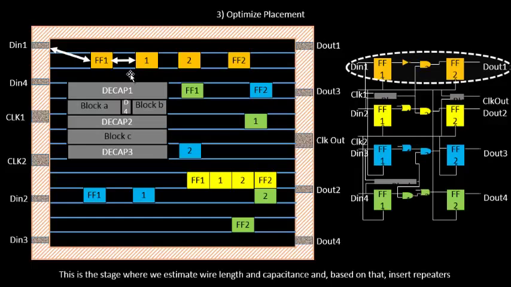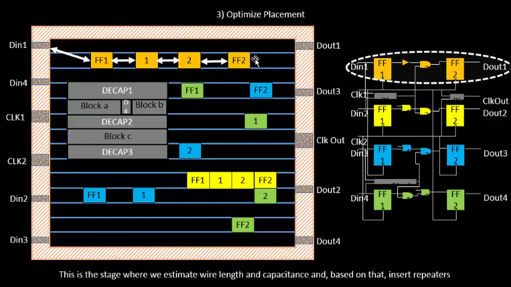The slew is dependent on the value of the capacitor — the higher the capacitance, the more charge required, and the worse the slew. Based on that we estimate whether the signal will reproduce correctly at the receiver. The distance between flip flop 1 and gate 1 is reasonable, gate 1 to gate 2 is reasonable, gate 2 to flip flop 2 is reasonable, and flip flop 2 to D_out1 also has sufficient capacitance for the signal to maintain its integrity. Hence there is no need for repeaters in stage 1.